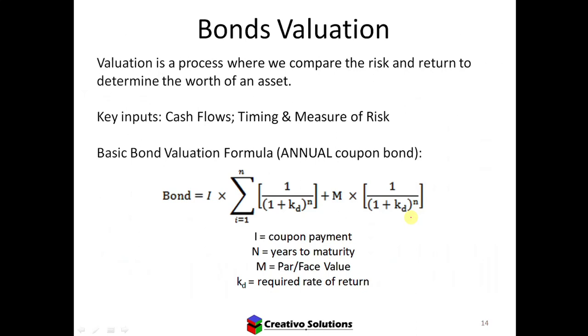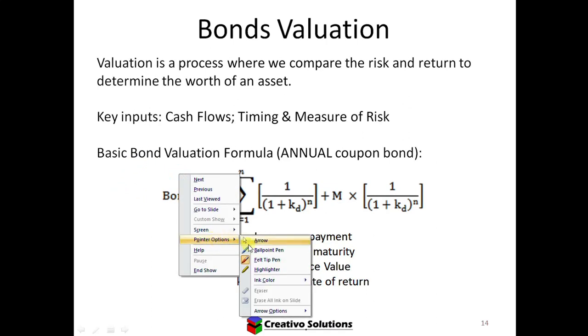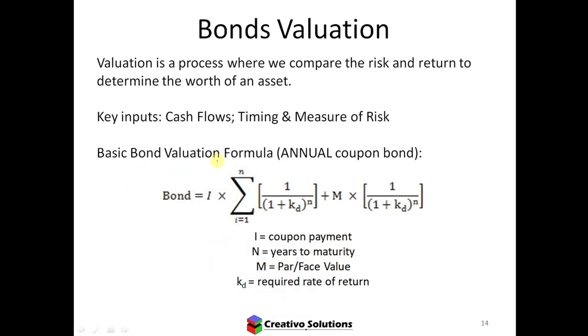These are very complicated maths equations, but if we keep it simple, we know that bonds are valued based on time value of money principles. So if I have an annual coupon bond, all I have here is the interest, or the coupon, and this fancy mathematical equation is basically saying take all those future payments of interest and discount them back in time. And then I'm going to add the face value, or the future value, the par value, and I'm going to discount that back in time.